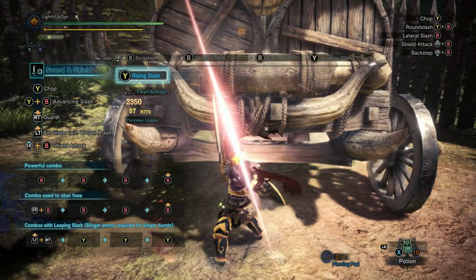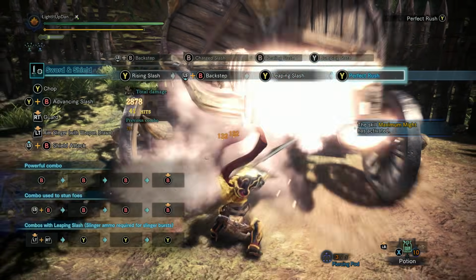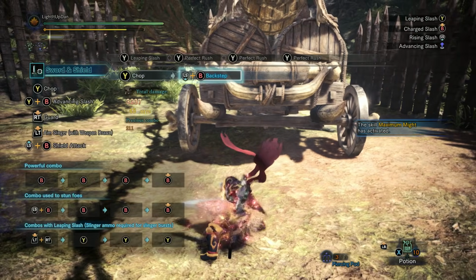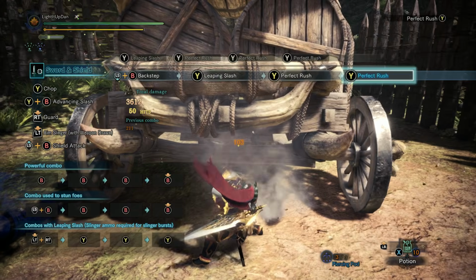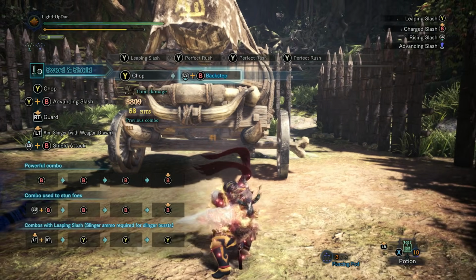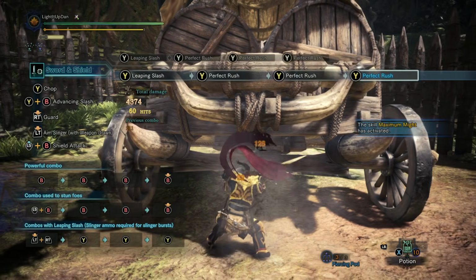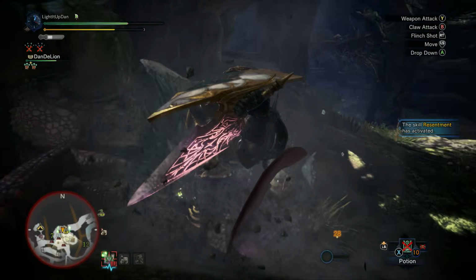You can also, during the back step, instead of charging out the attack, come out with a leaping slash, allowing you to begin the Perfect Rush combo. This is a really high damage, very flashy attack, where with perfectly timed inputs when your character is flashing pink, well, pinky red, you can dish out the highest amount of damage. And oh my goodness, the damage is crazy. Them adding this when Iceborne came out made it an absolute game changer for the Sword and Shield. SNS was already good, but I mean, goddamn, Perfect Rush is just out of this world.